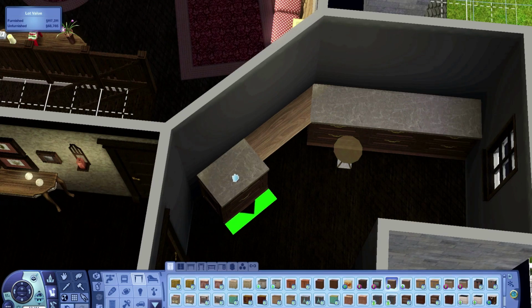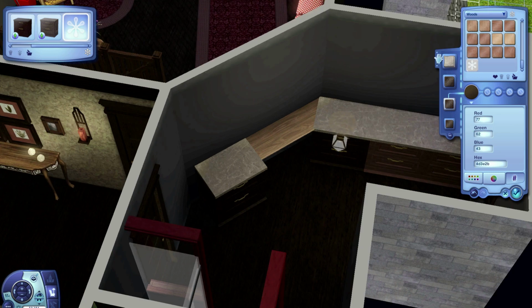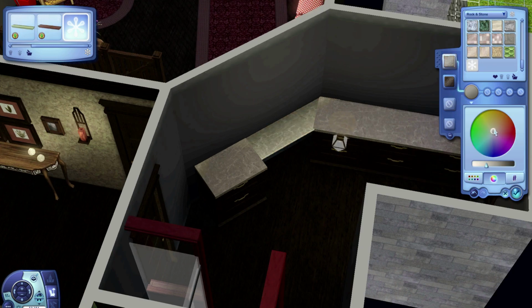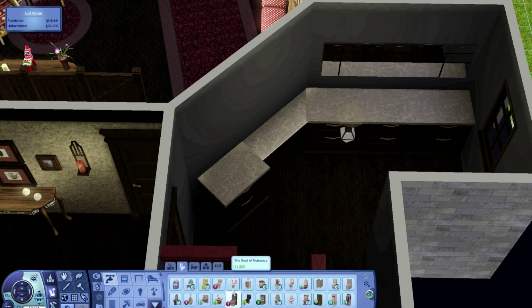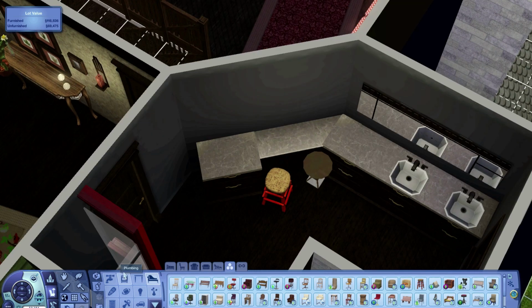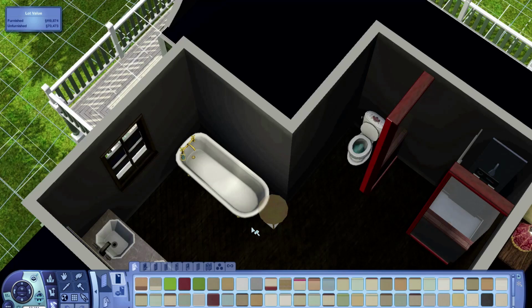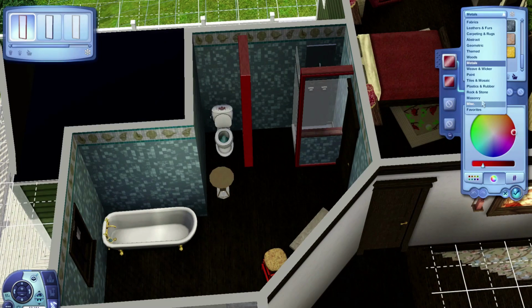Basically what I'm doing here is I'm just arranging cabinets or counters in a certain way to give a makeup counter. A lot of times makeup counters are lowered, so I go back in and lower it just a little bit, and I always arrange the little stool so your sim can sit on it, because I see no point in having a stool there if my sim can't sit on it.